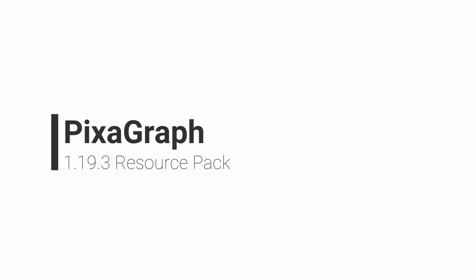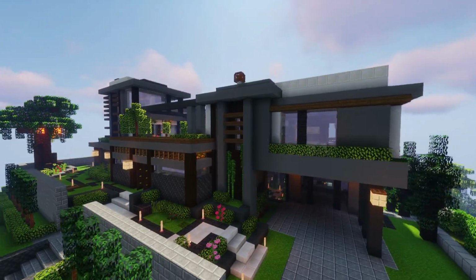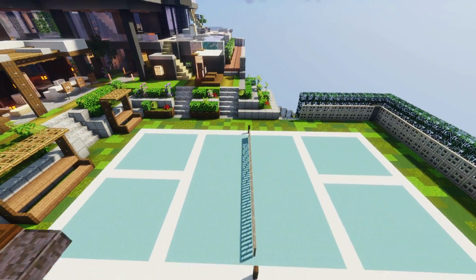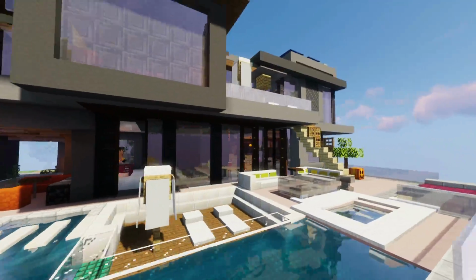Number 2, PixaGraph. A 16x16 RPG texture pack. PixaGraph offers some alternative textures to decorative blocks, and it supports Optifine CEM for connected textures. A lot of textures have a cartoonish style to them in this pack, and it has an aura of simplicity throughout.